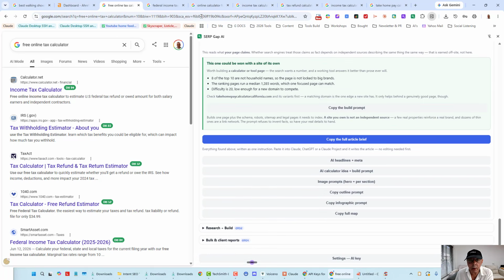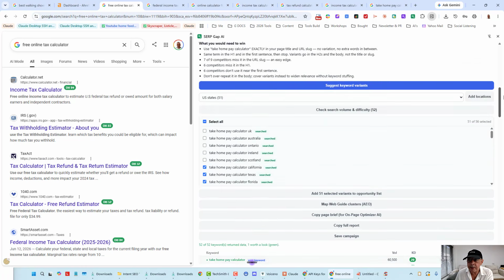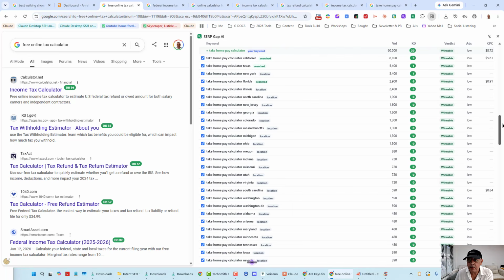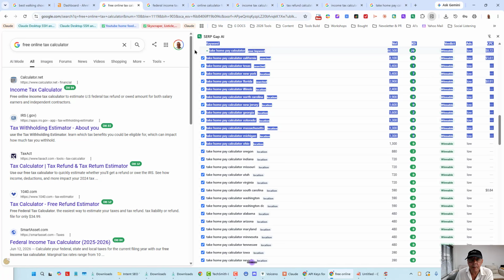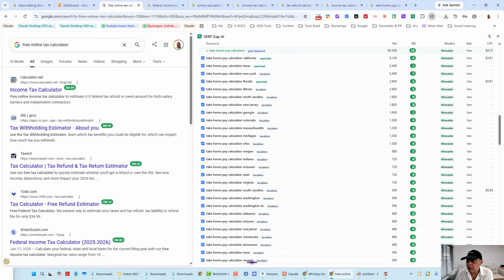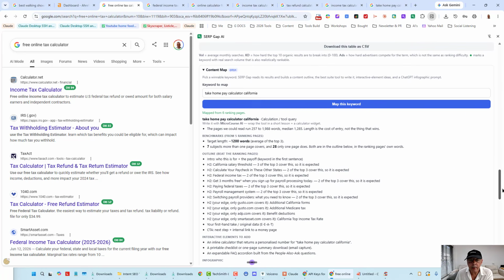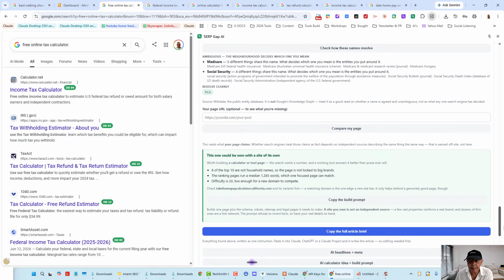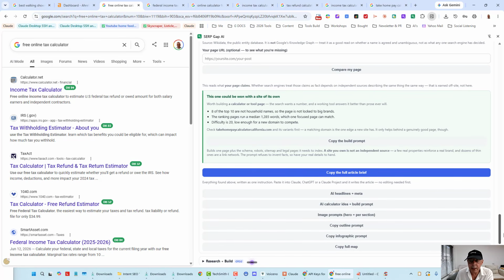That works well with SERP Gap to be able to identify that as an opportunity, especially when we are seeing opportunities like this. If you look at how many have actually got more than 1,000 searches, then that is going to make a very, very good 10-page website. Just one microsite, just for that one purpose. So you could take those 10 keywords and go and build, but that tool is not released yet. I'll try and release that over the next few days.